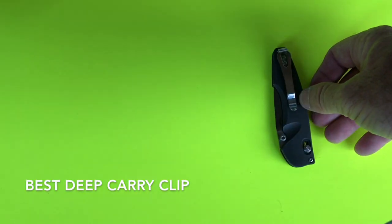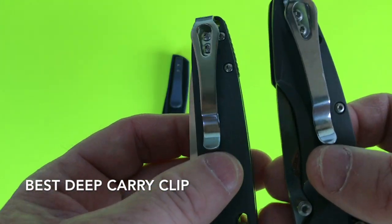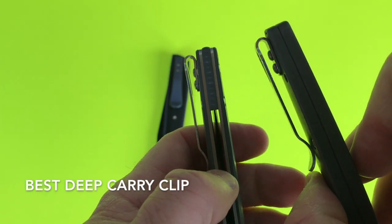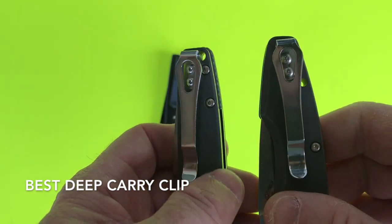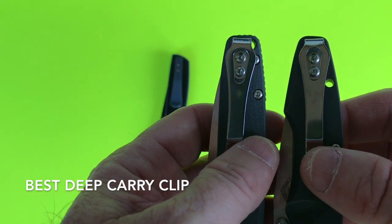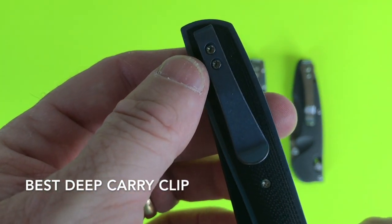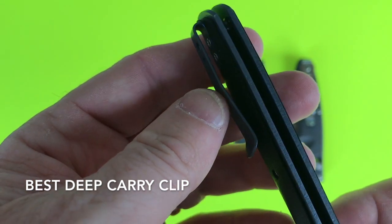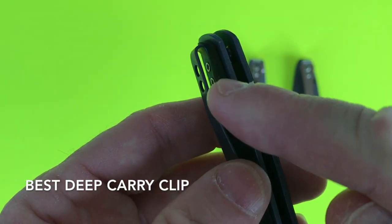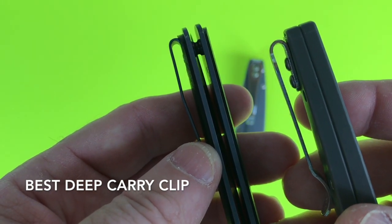One is the way that Benchmade uses, and another is one that the Boker Plus uses. These Benchmade models functionally have the same clip. This is the Valet and this is the Emissary. But basically, it's a deep carry clip, so it really goes almost to the very end of the pocket. And you access the screws because there's a hole in the middle of the clip, and you can tighten and loosen the screws from that point. Boker Plus also did this. They have a hole in the clips so that you can fasten the screws. The thing I want to point out about the Boker Plus clip is that it's an embedded clip and that it uses flathead screws, which is even better than the Benchmade one because the Benchmade uses a surface mounted clip and round-headed screws.